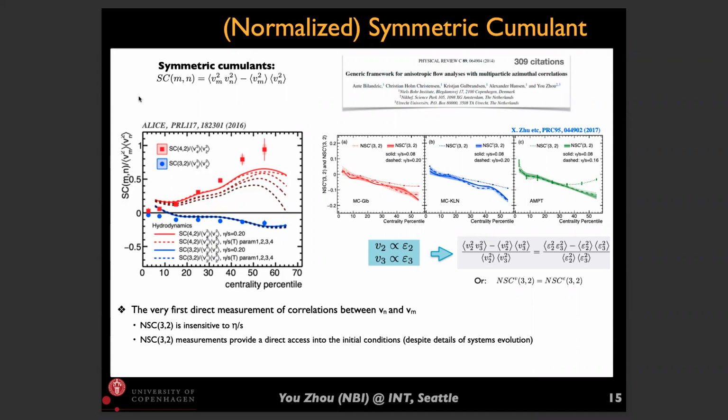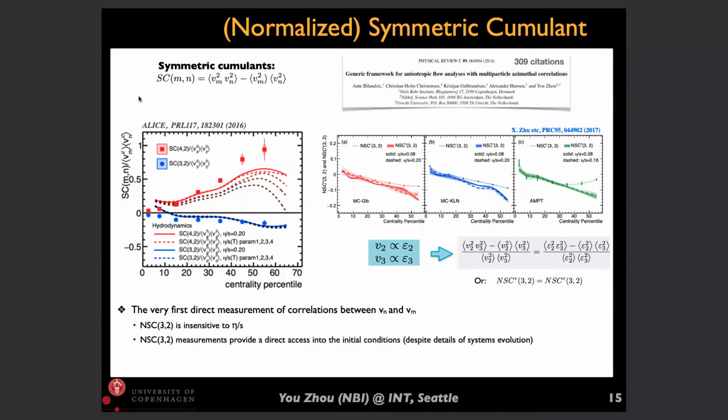Because you have a linear response, you would expect the final state normalized magic equivalent, the V2, V3 correlation, to be the same as the initial state epsilon 2, epsilon 3 correlation. And this has been validated also in different initial state models and with different intervals. It's basically very similar. So in that sense, we know normalized magic equivalence is insensitive to the intervals, even if we made everything in the final state after the expansion. It brings you the information about initial conditions and gives you direct access to the correlation between epsilon 2 and epsilon 3.